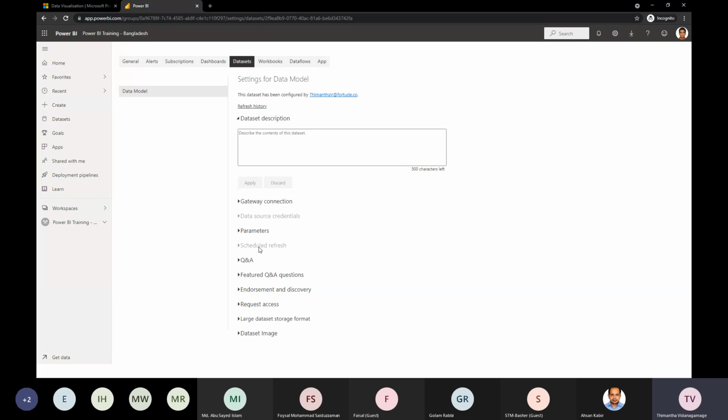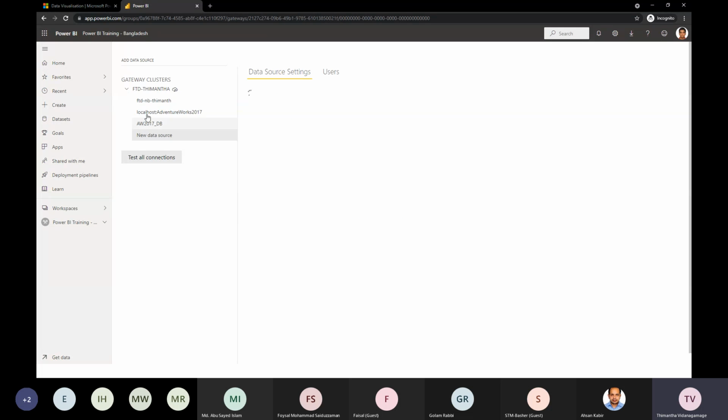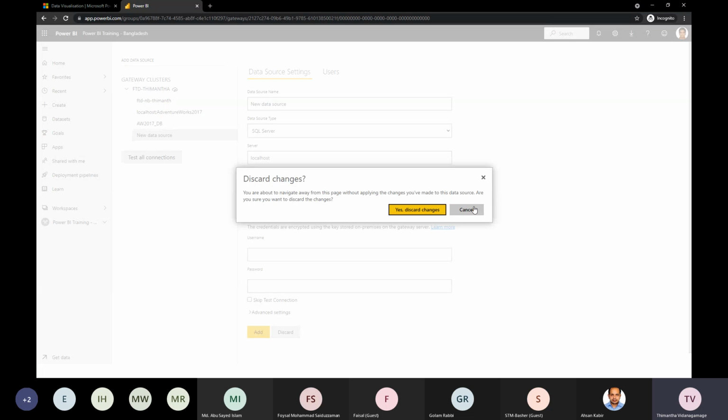settings, basically a place with this kind of settings. So what you want to do is go to gateway connections, and you can see my gateway connection is always there. It basically uses gateway, but I need to select which data source it should refer to. So I would say it should refer to gateway.